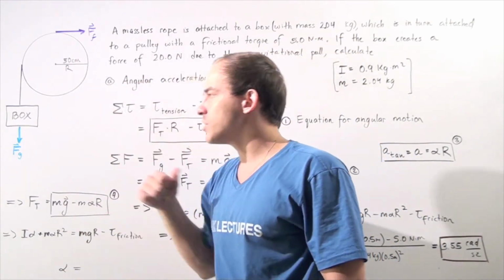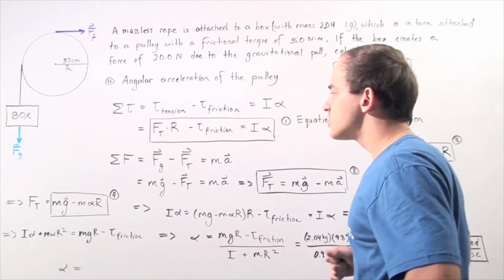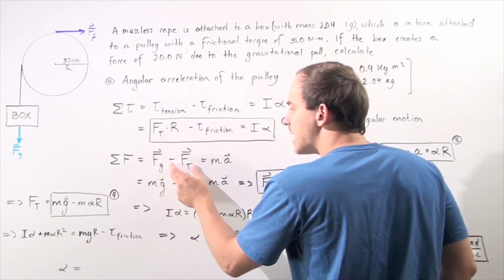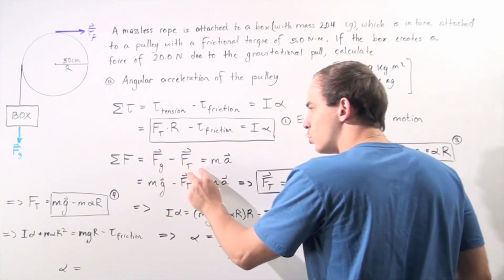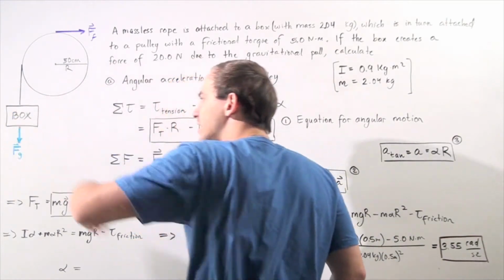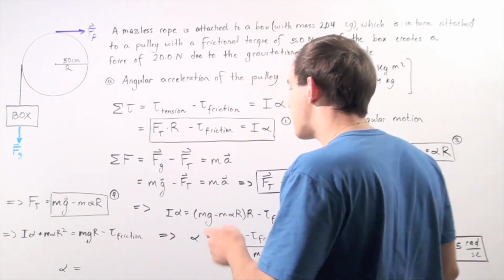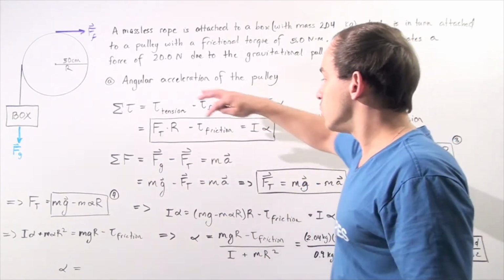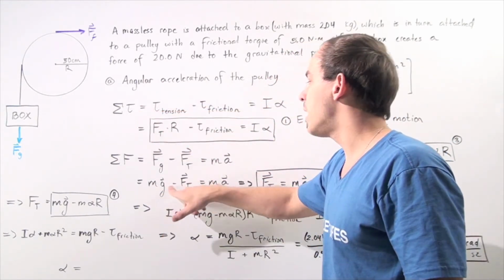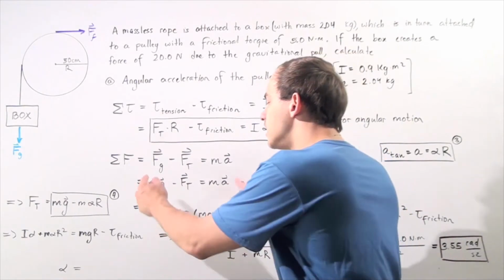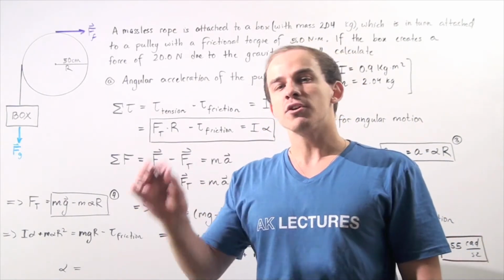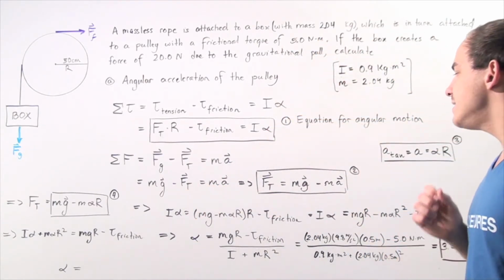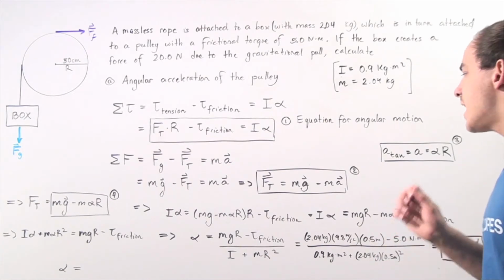We choose going downward to be positive, going upward to be negative. So we have the sum of all the forces is equal to the gravitational force minus the tension in our rope, Ft, is equal to, well, this box is accelerating with some linear acceleration. So that equals m times a, where m is the mass of the box. So let's replace Fg with m times g, so mg minus Ft equals ma, and let's rearrange the equation and solve for the tension in our rope, Ft. So we see that Ft is equal to m times g minus m times a.